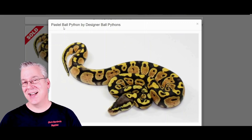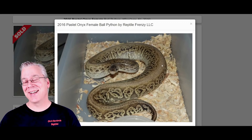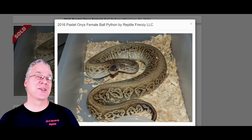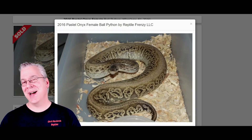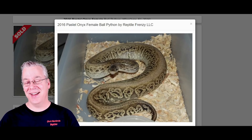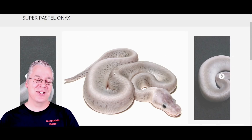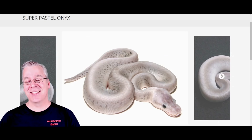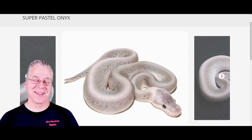Here's what happens if you mix pastel in with the Onyx — take a look at this crazy snake. It is a completely unexpected combo; it really completely shatters the top of the snake and breaks it up. As a matter of fact, if you take two copies of the pastel — the super pastel — and work it into the Onyx, look at this snake. This is even more unexpected: you get almost like a silver snake with just a few little freckles all along it. Makes for a really impressive combination.